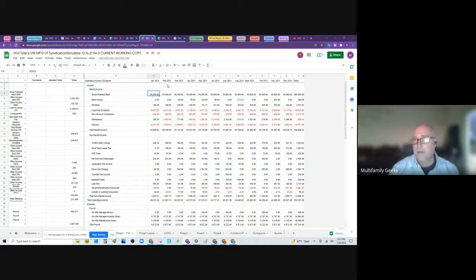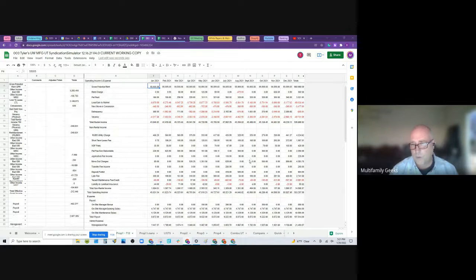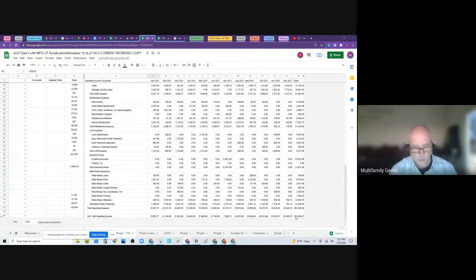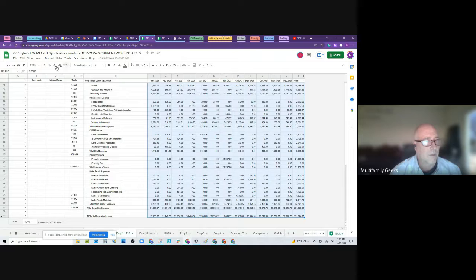So let's see. I've got January through December. Looks like I have my 12 months. I've got my total here. I also like to grab, I'll start at this top corner and scroll down to the bottom corner, hold down Shift and click. I don't like all the zeros.